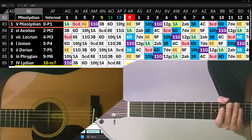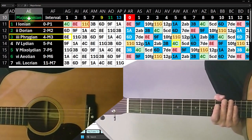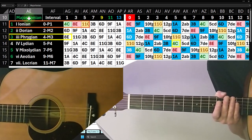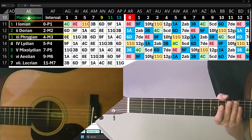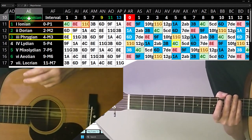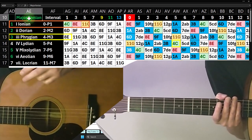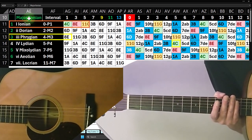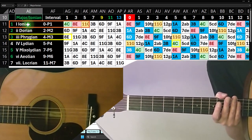So if I go back to the related modes, what I'd like to do is be able to use the major scale, otherwise known as the Ionian mode, as our point of reference, as our Rosetta Stone, and then compare all the other modes to it, even though all the other modes are kind of fractally related, kind of like a fractal picture. You can derive any of them from any of the other ones, but it's traditional in Western music to use the major scale as our point of reference. So that's what we'll do here.